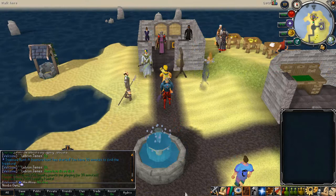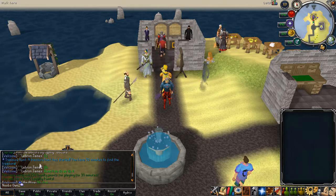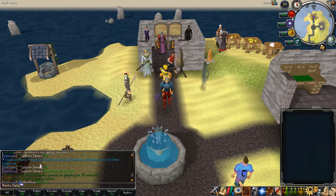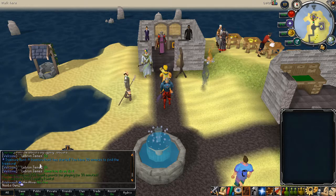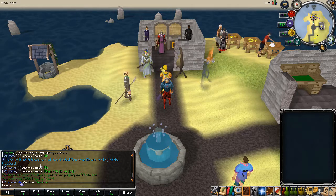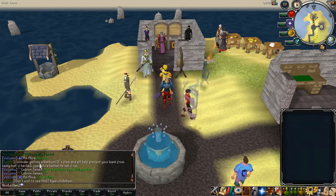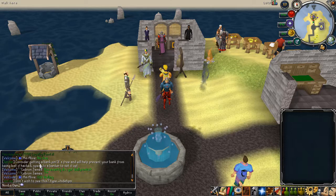Another thing I want to mention is the treasure hunt minigame, which has just been released. You have 30 minutes to find the treasure once you get the announcement, and you will get announcements every hour at 45 minutes into the hour. So for example, right now it's 2:45 p.m. and you get the server message — you then have 30 minutes to find the treasure and claim it for coins and Hydrex points. The owner will just teleport me to it so I can show you guys.